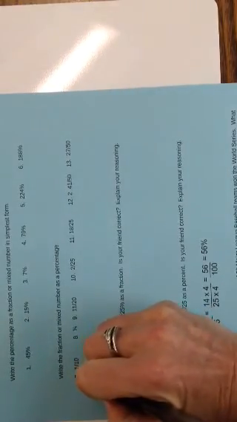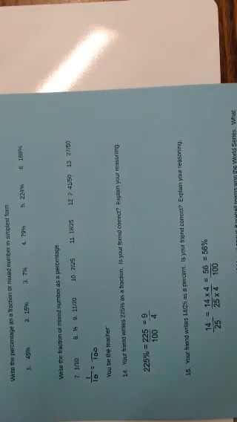Write a fraction or mixed number as a percentage. Remember, this bottom number here needs to be over 100. So just showing this one right here, remember we want to get that bottom number over 100 and figure out what that top number is. You be the teacher. Your friend writes 225% as a fraction. Is your friend correct? Here's what they did. You tell me. And these might look familiar from the beginning of the year because I did take them out of Big Ideas. Your friend writes 14/25 as a percent. Is your friend correct? And then I gave you 2 additional story problems to give it a try.